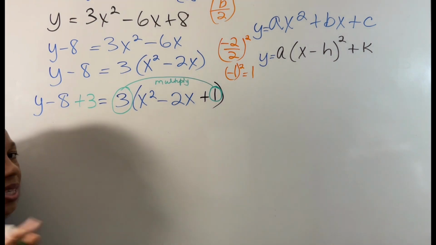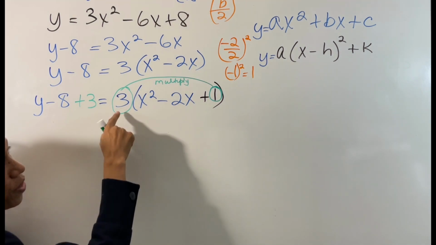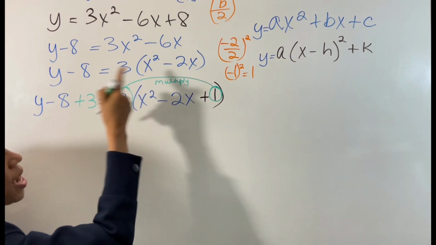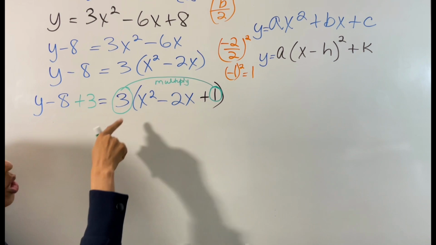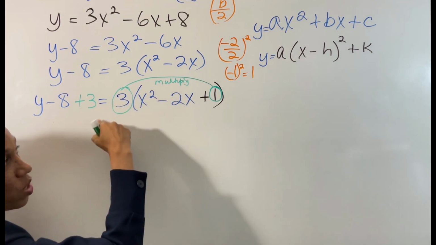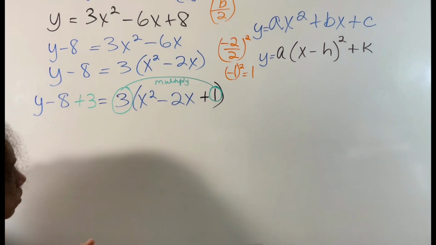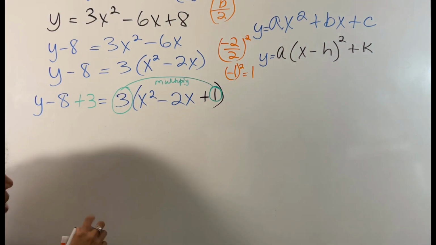The reason why you didn't see that in the first example is because the first example was an invisible 1 here, which would have been the same thing, 1 times 1 plus 1 here. So you have to make sure that you're doing that when a is greater than 1. Just be careful there.